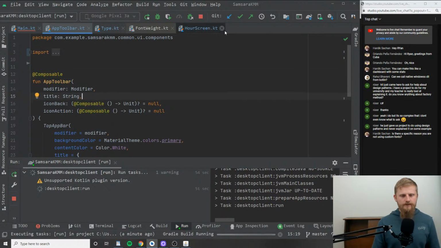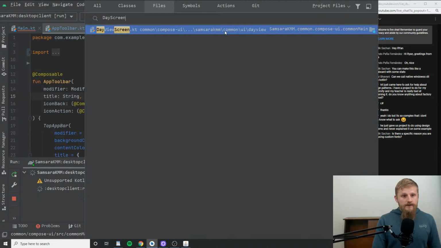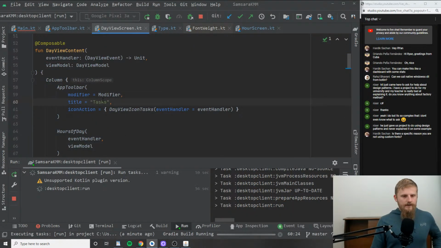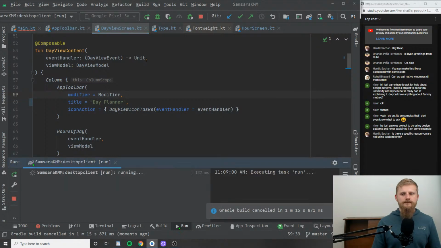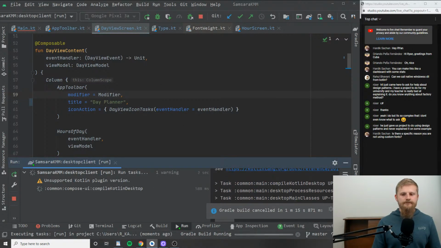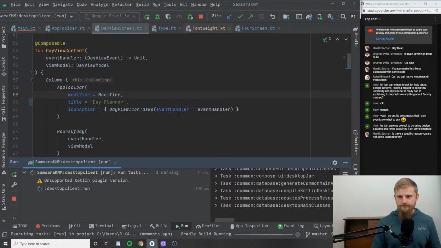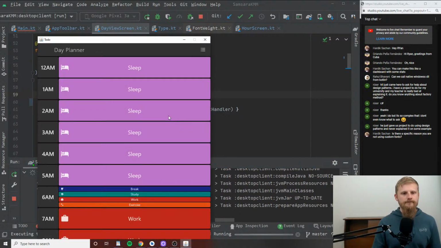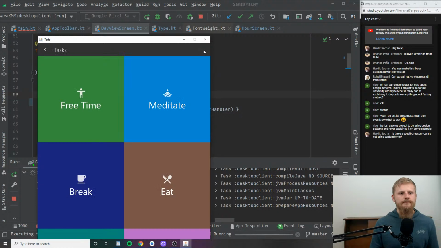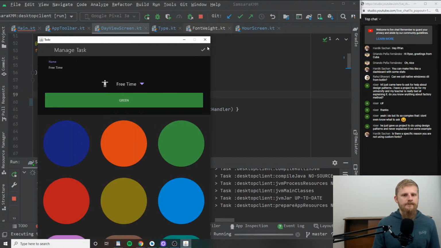Okay, let's go into day view screen. Another thing I'll eventually have to figure out is localizations instead of just hard coding these things in here. Day planner, tasks, manage task.